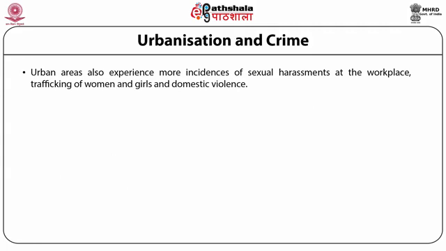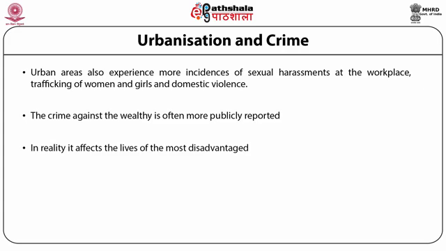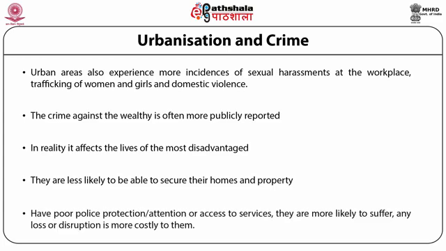Besides, the urban areas also experience more incidences of sexual harassment at the workplace, trafficking of women and girls, and domestic violence. However, in all cities, the crime against the wealthy is often more publicly reported and discussed, while in reality, it affects the lives of the most disadvantaged, especially those living in slums and informal settlements, much more than the others. They are less likely to be able to secure their homes and property and often have poor police protection or attention or access to services. They are more likely to suffer, and any loss or disruption is more costly to them.